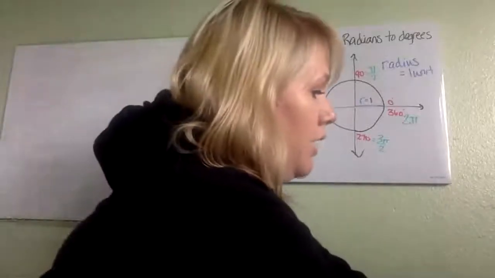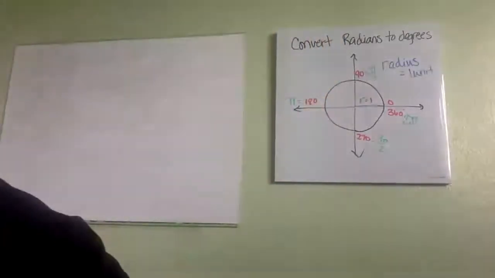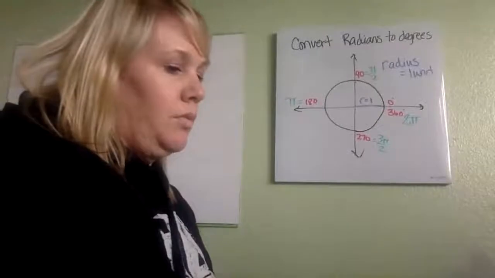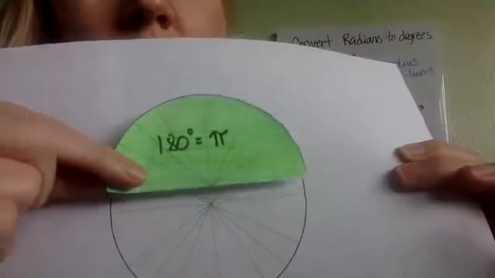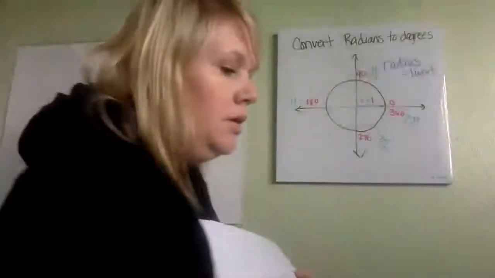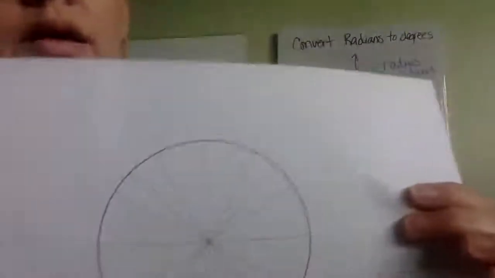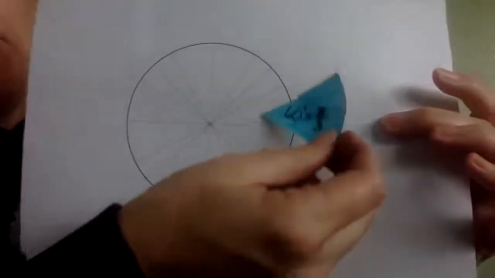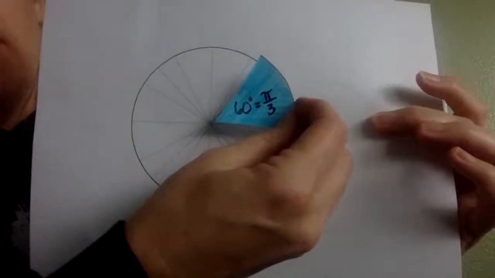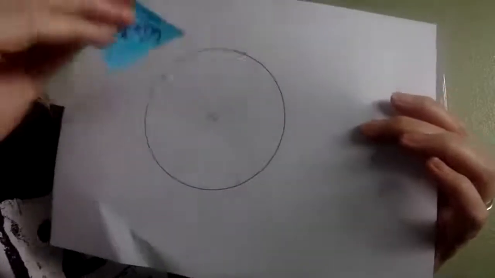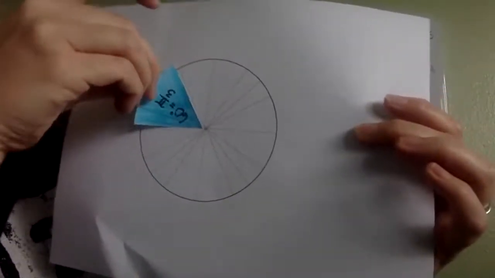Okay, so here I have a picture. Where did it go? Here it is. Okay, so think of it like this. Here's our circle, 1 full circle, and half of that circle is pi, or 180 degrees. So how many 60-degree angles could go in here? 60 degrees is pi over 3 because 60 degrees sits right there, right? And I can get 1, 2, 3 of them between 0 and 180.